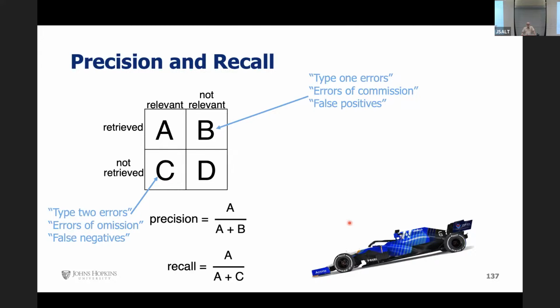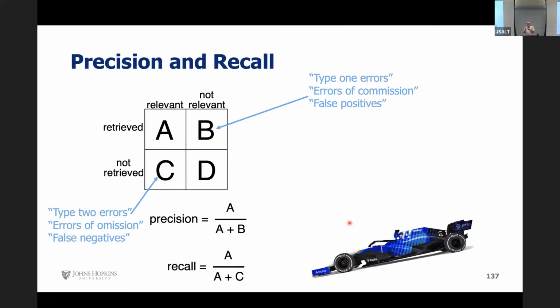No, absolutely not. In many cases, that's true. In the legal domain, recall is really important. If you're doing patent law, you want to be pretty sure that you found all the possibly relevant patents. So recall is very, very important, and precision is not as important, because you have to go look at as many documents as you can to get the right level of recall. So it really depends on the application.